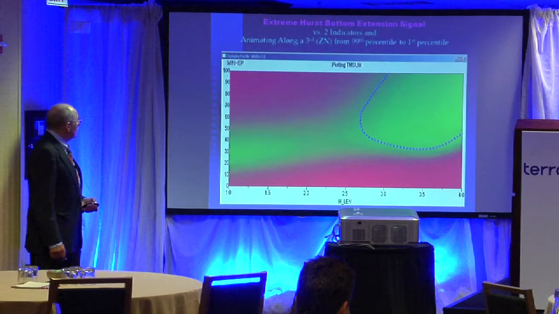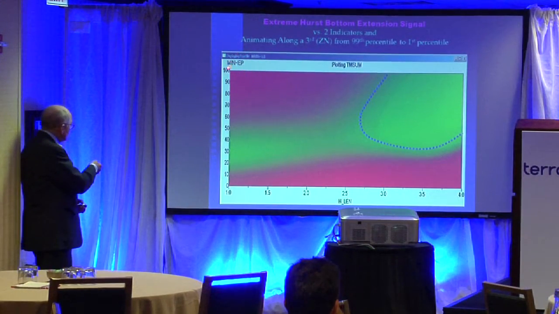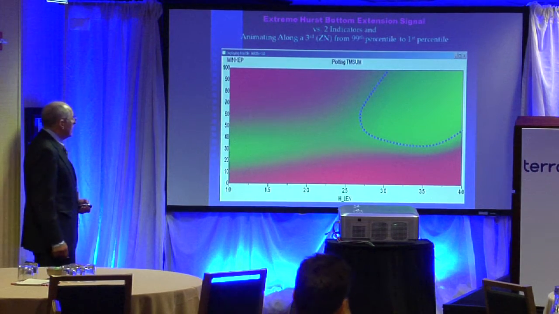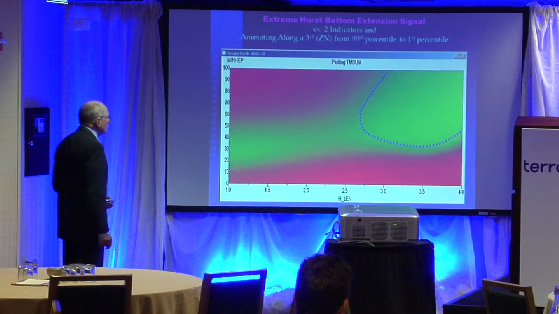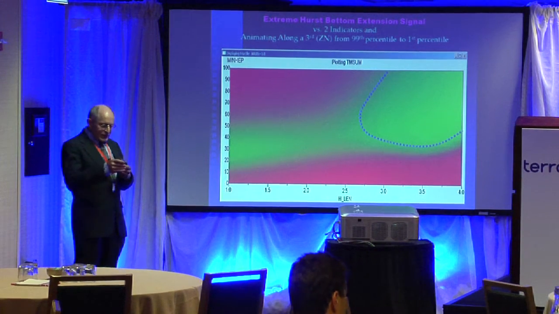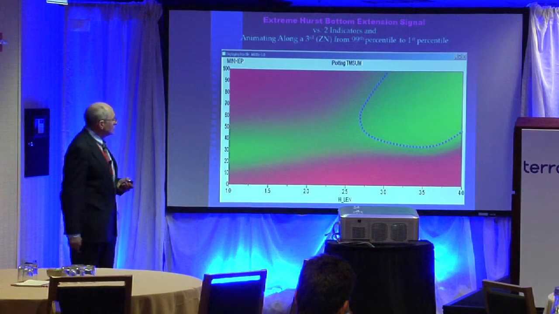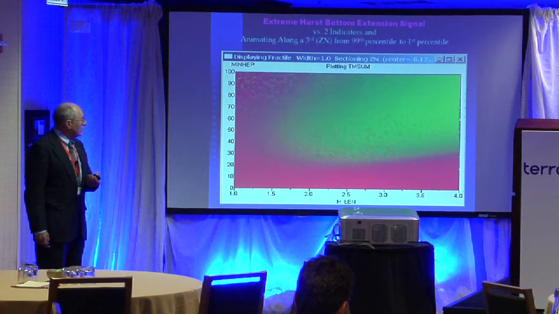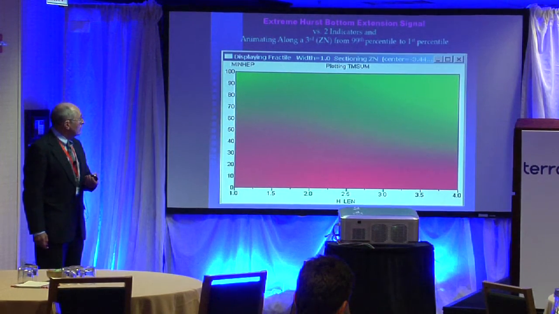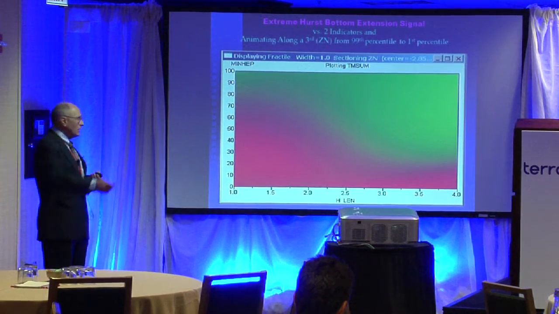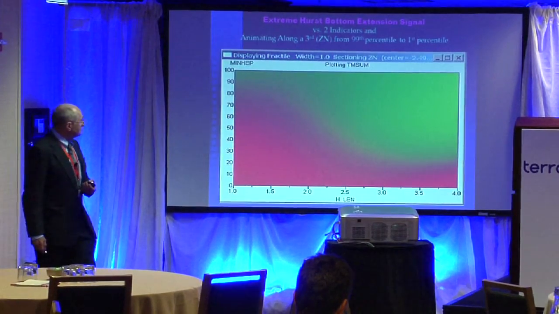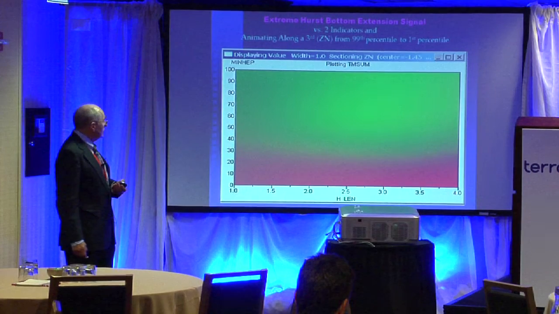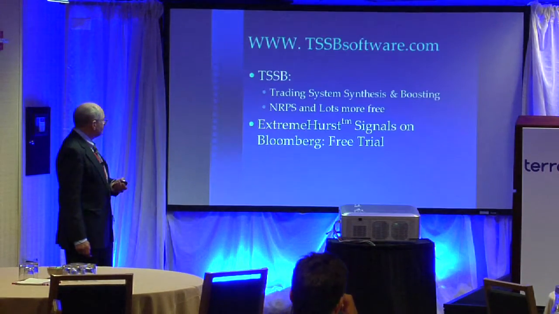So what we did was we took the plot I just showed you, min HEP versus H len. This is the two-dimensional plot. And then we start looking at what the pattern looks like as we move along Zn from its 99th percentile onto its first percentile, and this is what you see. I don't know how clearly these are showing up, but you can see as you move along that third axis, the pattern changes a bit. And here we are at the first percentile of Zn.